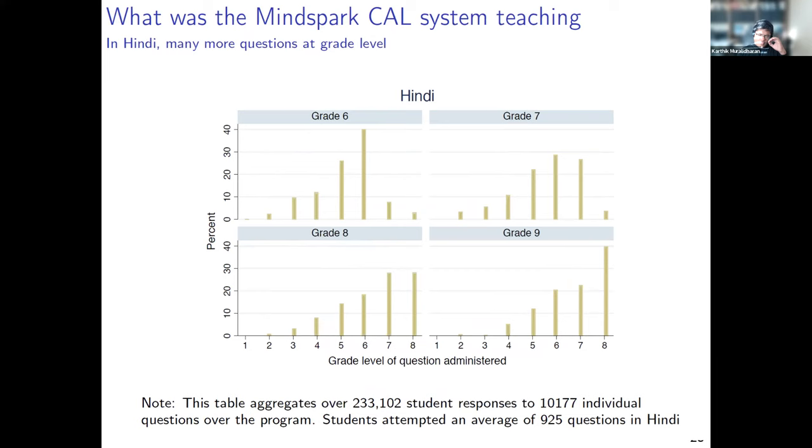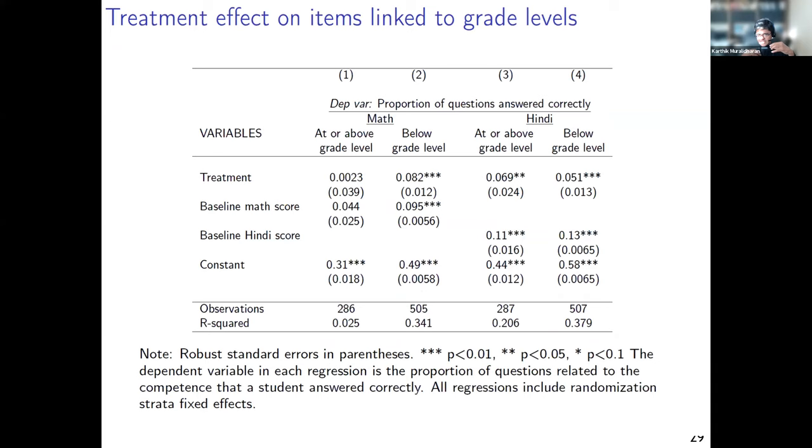And the results we get are completely consistent with this, because for our test we need test questions at all levels of difficulty to capture the distribution. If you break down the results on our test into questions at or above grade level versus below grade level, you see that in the math test, if I tested the kids on grade-level questions, you would conclude that the program had no effect. That's not because the program had no effect, but because all the instruction was happening below grade level. When you look at the questions below grade level, you see a huge positive effect. Whereas in Hindi, it shows up both at and above grade level as well as below grade level. And this is on our test.